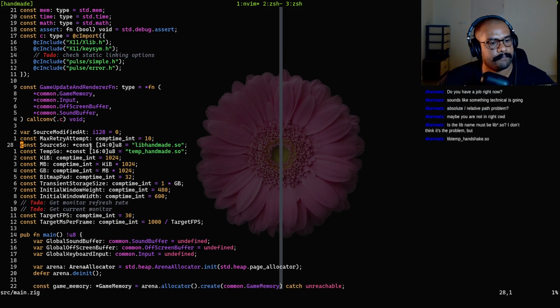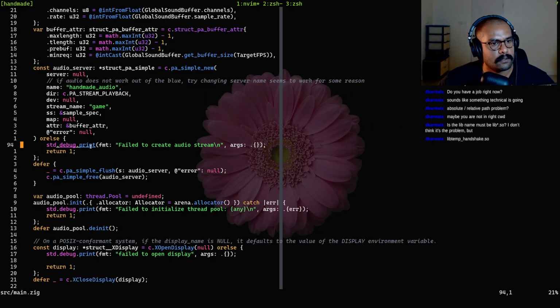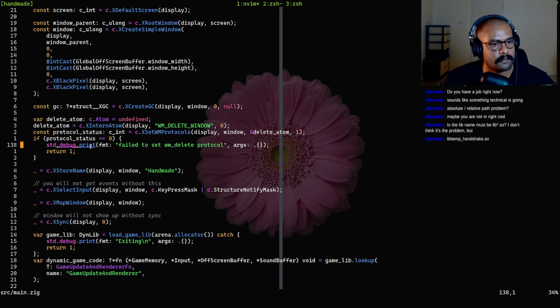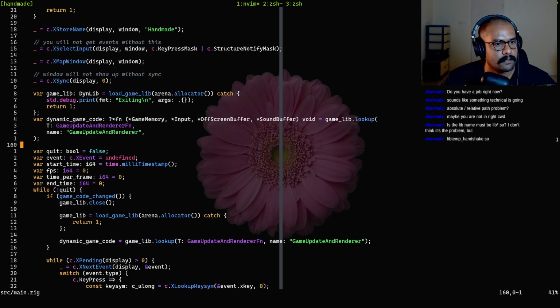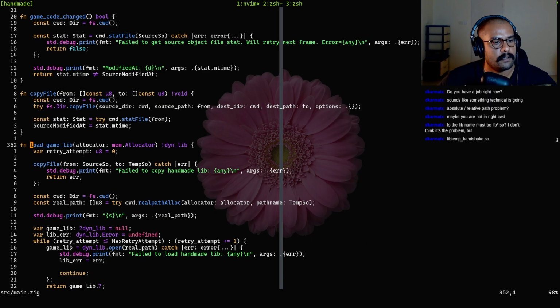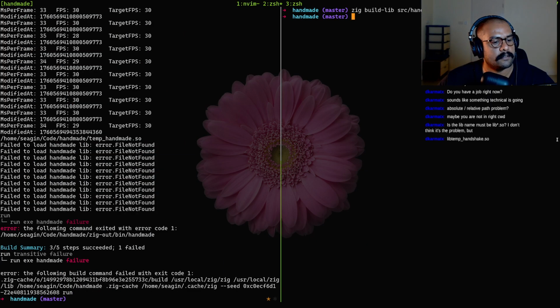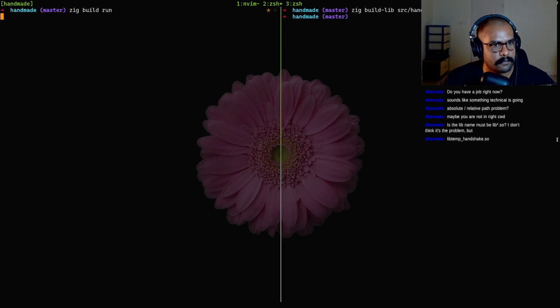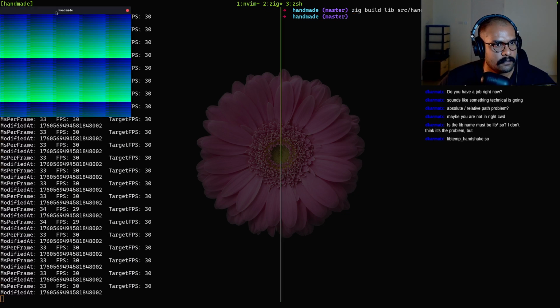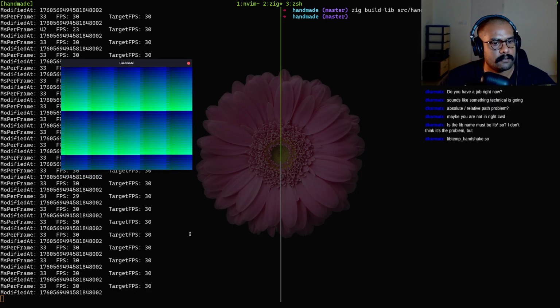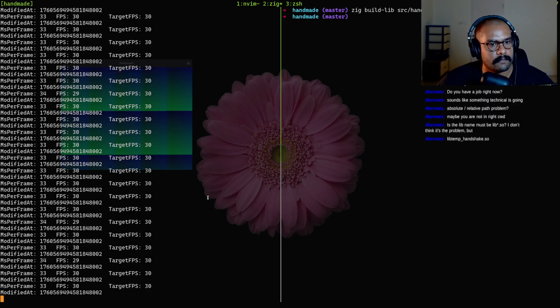Because when it loads the first time, where is it? Delete, quit. Yeah, it loads it the same way. I copy the file and then just load the lib. So it wouldn't work the first time either. This is like dynamic.